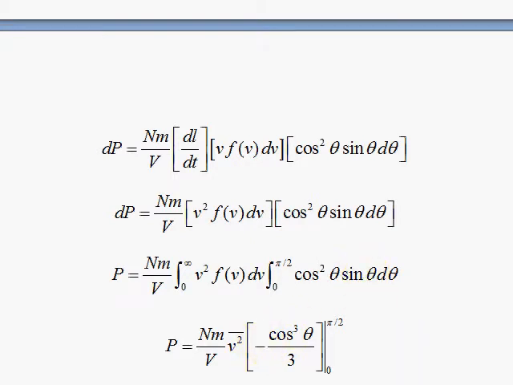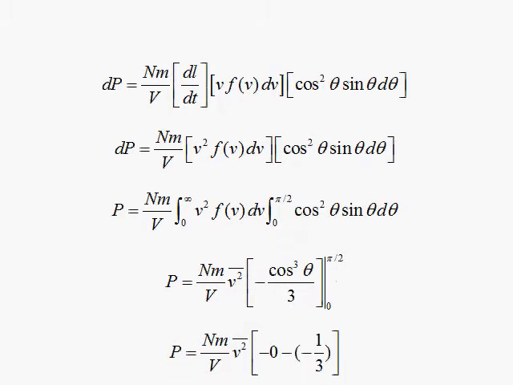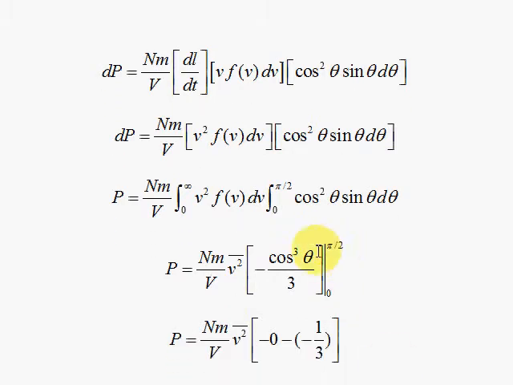And at the limits of integration, fairly easy to work out. At the pi over 2, cosine is 0, so minus 0 at the top limit. At the bottom limit, it is minus a third because of this minus sign, the 3, and the cosine of 0 is 1. Cubed 1 is 1, and this is the subtraction of the various results. Upper limit minus the lower limit, minus signs cancel, and look at what we get.